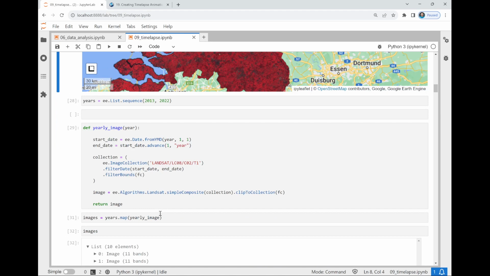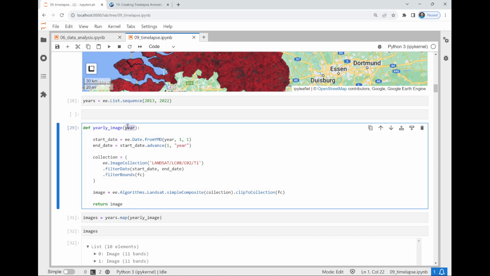You do the same operation. You do the filtering, and basically you need to design a function. The function only has one parameter, the element. So given a year, I give you an image. Give you another year, I give you another image. You can expand that. You can do monthly. Give you a month, I give you an image for that month.